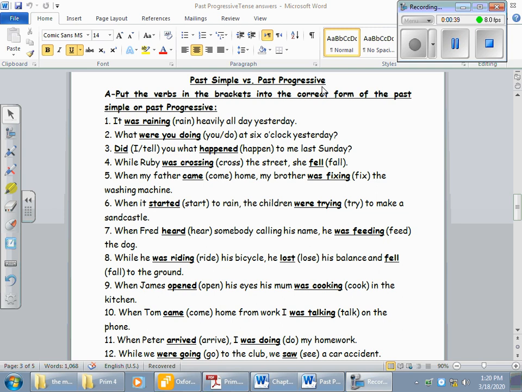And in the past simple tense, we have two kinds of verbs. We have the regular past simple tense and the irregular past simple tense. In the regular form, we just add ed or ied to the verb, or d. But in the irregular form, we change the verb or keep it as it is. We have a list of different verbs in our grammar booklet, that you should have studied before for the past irregular tense. And today, we will compare the past simple tense to the past progressive.